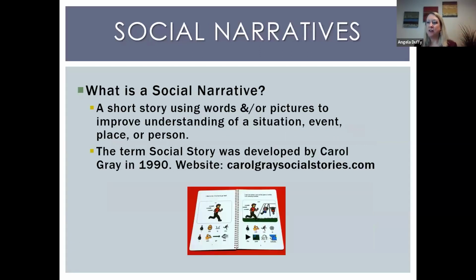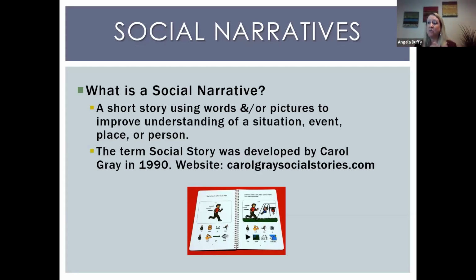All right, so what is a social narrative? Pretty simple. It's a short story, and we're going to use words and/or pictures. With mine, I'm writing a lot of social narratives for young children, so preschool age, early elementary, even up through junior high. I'm including words and pictures. The pictures, if we can, we try to make them really specific to the situation, using photographs if possible, just so that it's easily understood by the child or student.